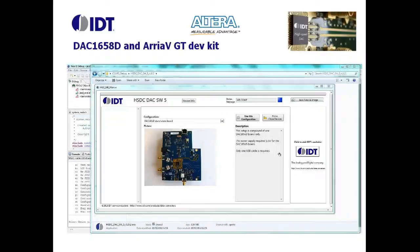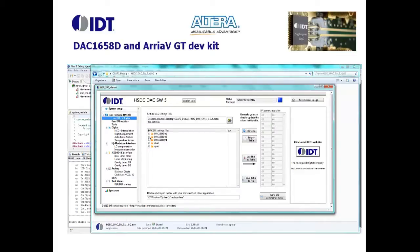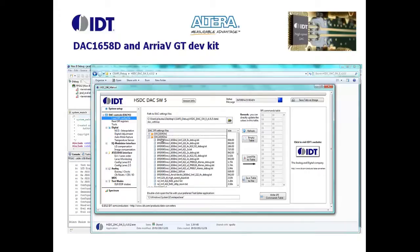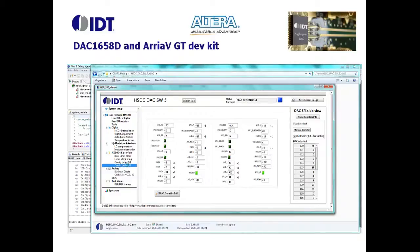The DAC demo board kit comes with its own software. The first step is to select the right board configuration. The next step is to configure the DAC. To help me, I'm going to use a pre-existing file that comes along with the software. I can now check the DAC status. This tab presents some interesting fields to look at — there should be no red fields. I can also have a look at the configuration data received by the DAC; in my case they match what the transmitter wants.